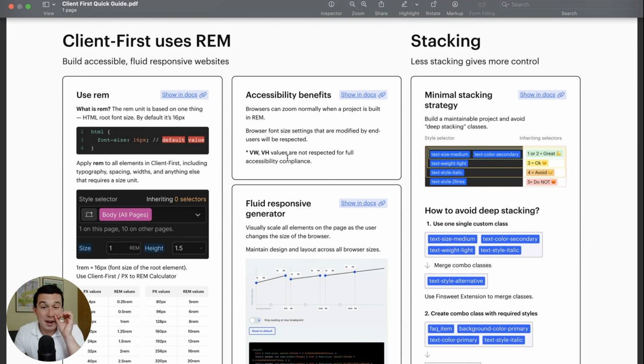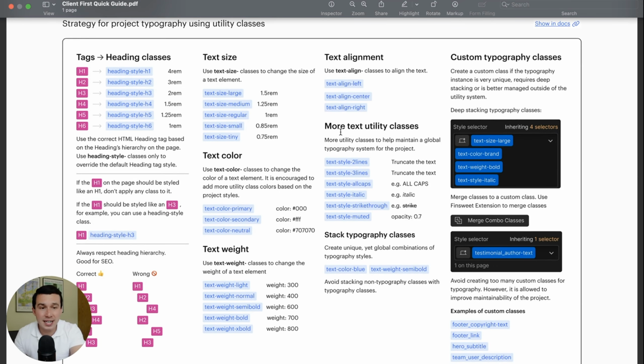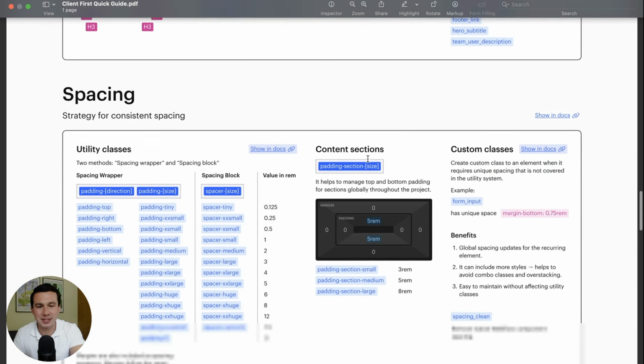All right, another great benefit of Client First is that it's built with REM. This has better responsive benefits because it's much more responsive to the size of the display it's being viewed on, much more so than pixels and even much more so than percentages. It's also better for accessibility, which is very important. There's also a lot of control over typography, as I was talking about earlier. We have different font sizes and things of that nature for the different heading styles. We also have different text sizes, colors and weights for the regular body fonts that you're using. Again, this makes it super easy to clamp on more classes as you go along, and ultimately design and build websites from that.